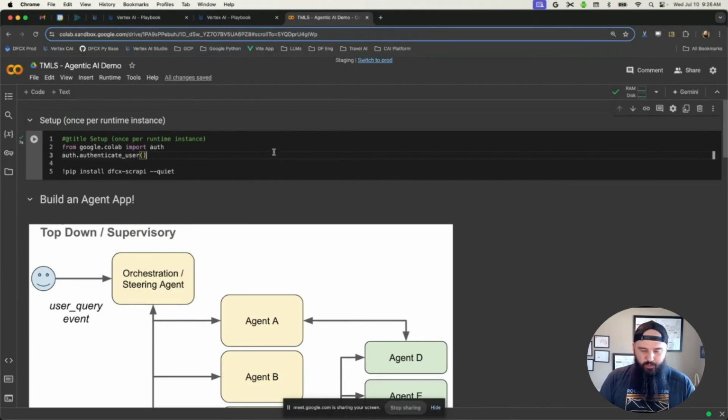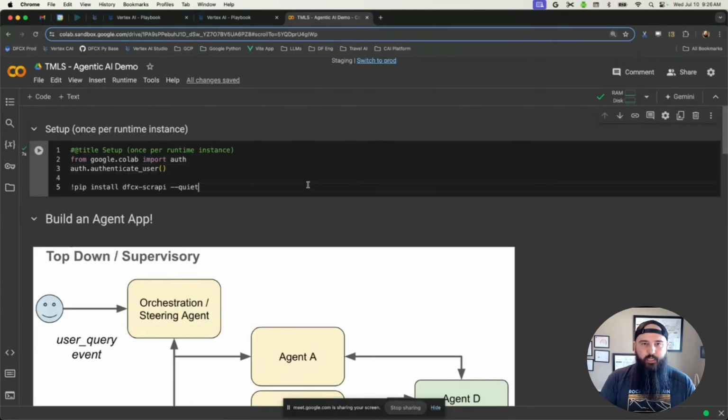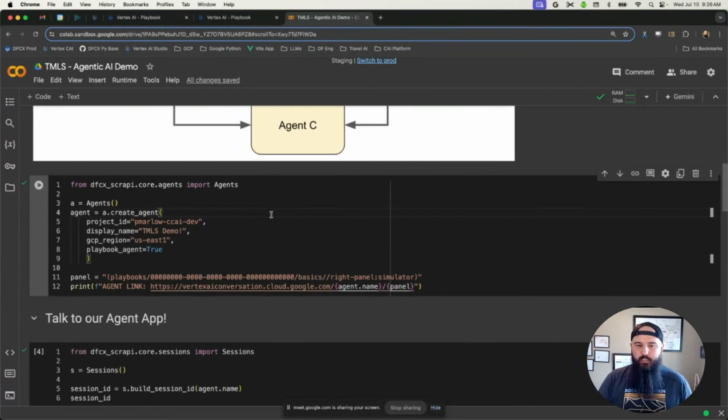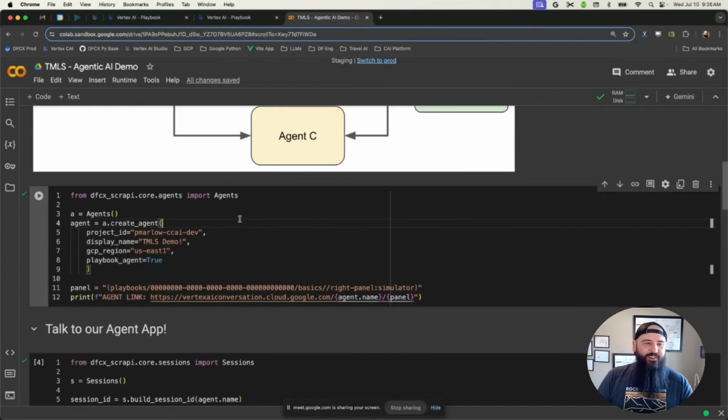One of the libraries that I'm using here, and I guess I should zoom in just a little bit, I'm using the Scrappy library. This is an open source library that I manage here at Google. It interacts with the Vertex Agent Builder SDK. It's just a really simple way to be able to build agents. And so what we're going to do is build a brand new agent. And I hope that I actually deleted this other agent, but we'll just go ahead and start from here.